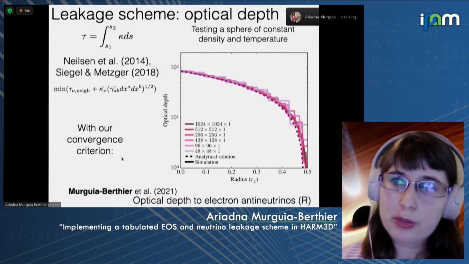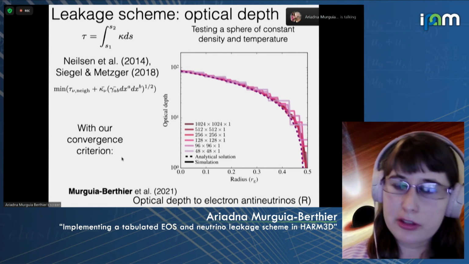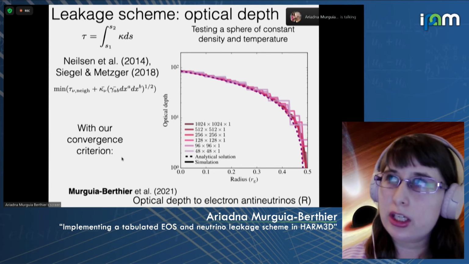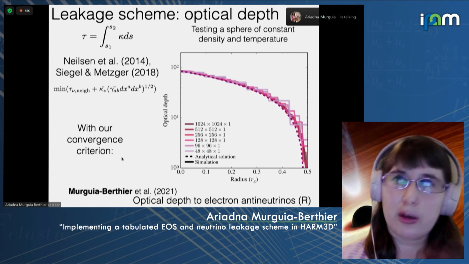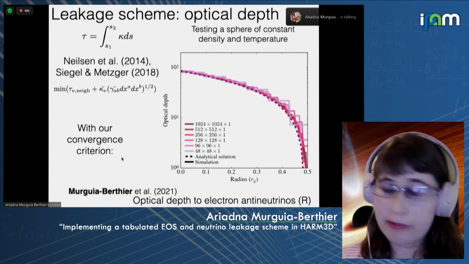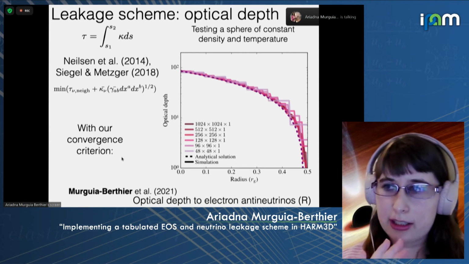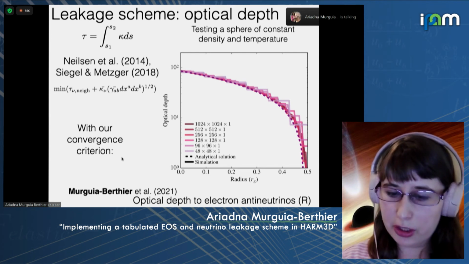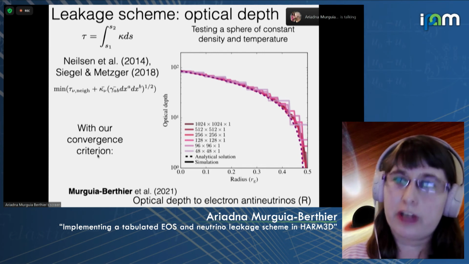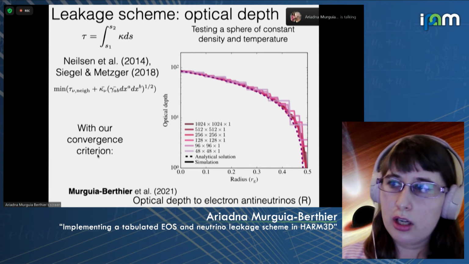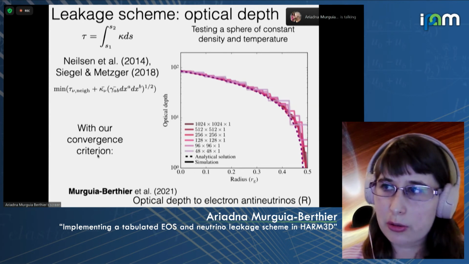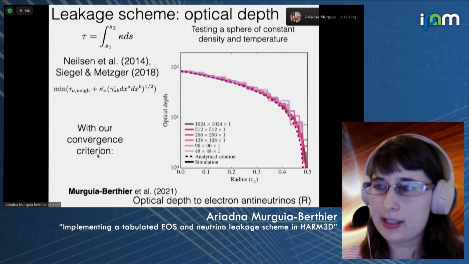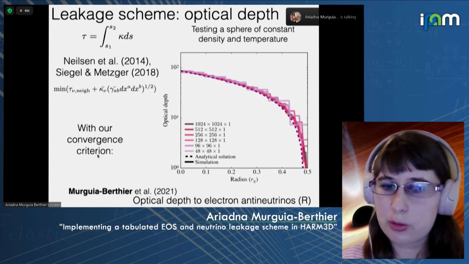Now, what we do is we do one initial guess at first. In this initial guess, we take 20 times the maximum number of cells in all of the directions as the number of iterations. So we're basically doing a very good initial guess. And after that, we apply the convergence criterion. After the initial guess, it only takes 1 or 2 or 3 iterations in order to converge, which is really nice at each time step. So this is actually not super expensive.